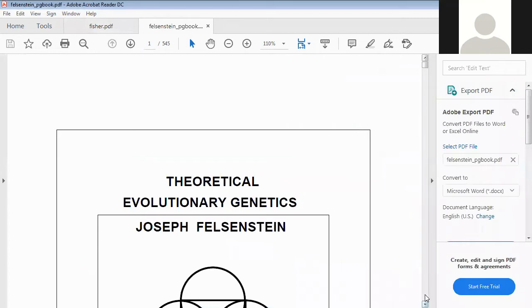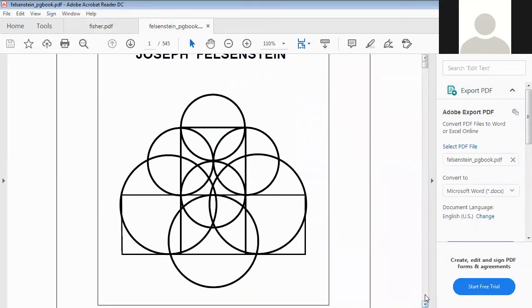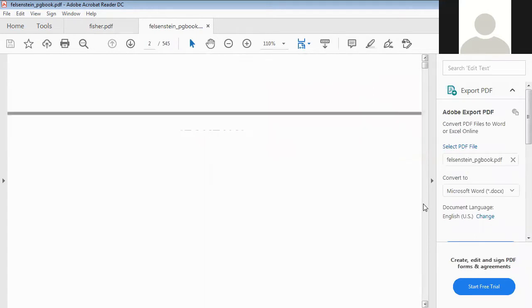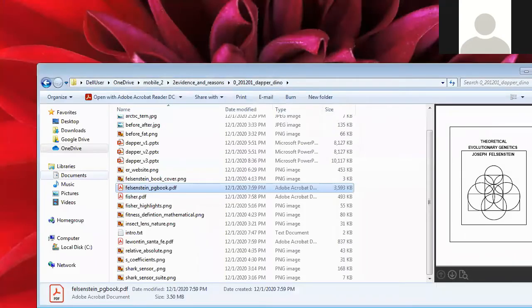And just for the record, the derivations and the concepts I got from Joe Felsenstein's book. It can be downloaded for free from his website at University of Washington. He's retired. This is very generous of him to make his graduate level textbook, Theoretical Evolutionary Genetics, available to the general public. The first edition was written in the 1970s, and he's been updating it ever since. There are like 8 or so editions, maybe more. I lost count. So it keeps getting improved over the years. Just in case anyone was wondering, for reference, this is where I got a lot of my definitions.